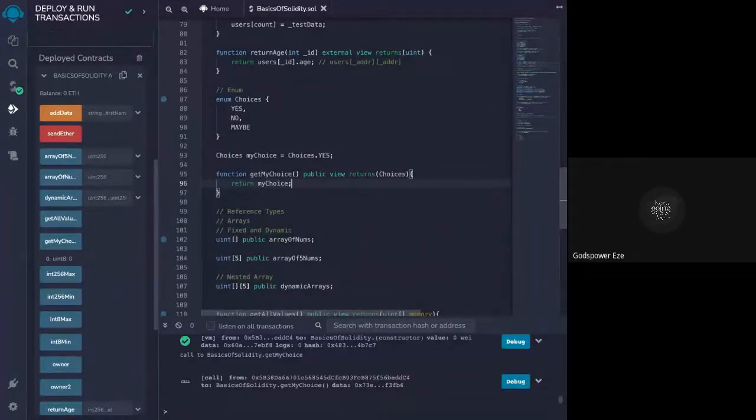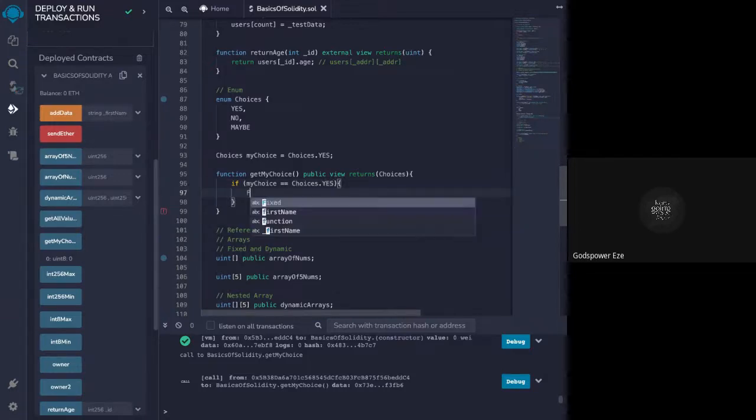So in most cases, I just did it here because of the way it saves it. For instance, if I wanted to do a conditional now, I wouldn't use 0, I wouldn't use 1, I wouldn't use 2. I'll do if my choice is equal to choices dot yes, then do this blah blah blah.